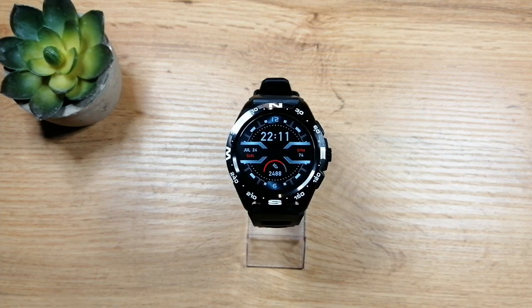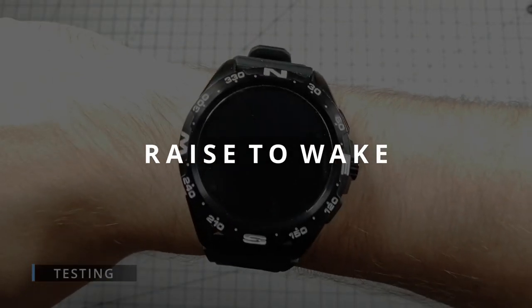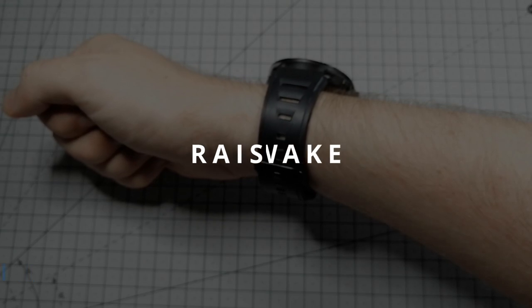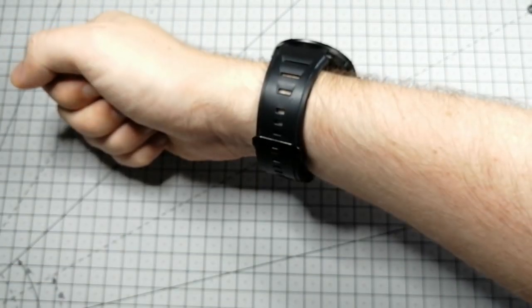Now the only thing left to do is to do some tests. So let's do that. The first test is the race to wake feature. This test demonstrates the speed of your hand movement detection. From what I see, it looks like the standard response time.